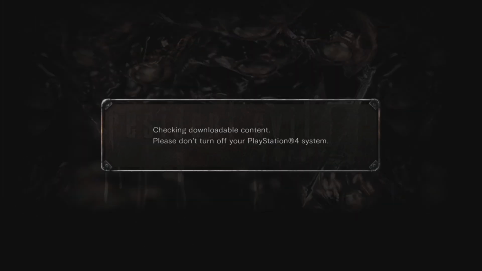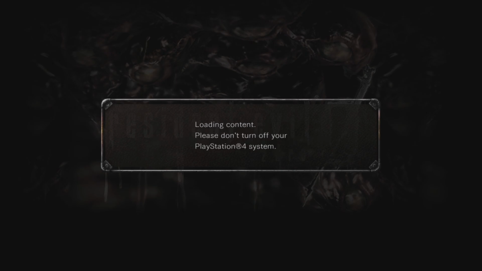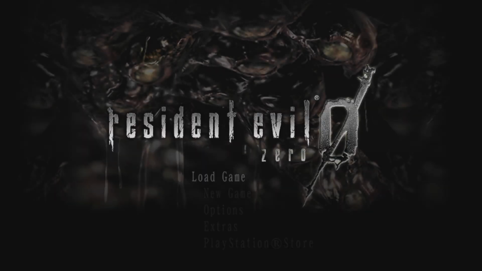This is Claw Nation Station here, and I am playing Resident Evil Zero. I'm doing a different playthrough this time, and we're going to do no healing, no saving, beating all the bosses with Rebecca, and we're going to get S rank. So that's what we're going to do, and let's continue on.